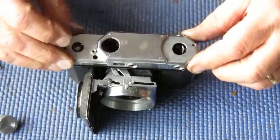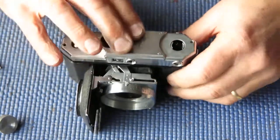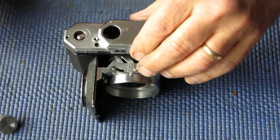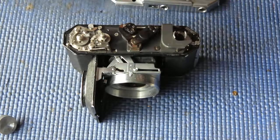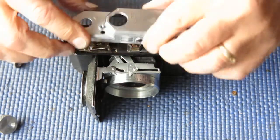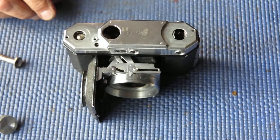Of course, because everything is locked up with lacquer, the levers don't move as smoothly as you might want them to. Oh, that's good. That's right on the money. Alright. I'm happy with that at infinity. I need to check what my close focus range is like. I'll be back later.